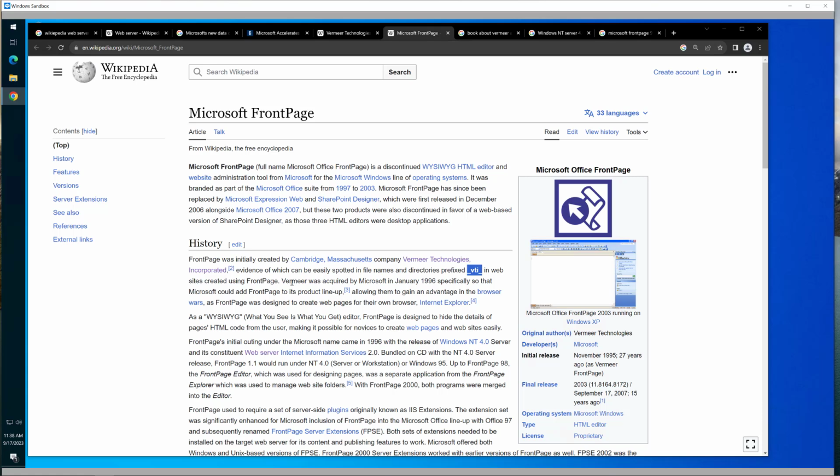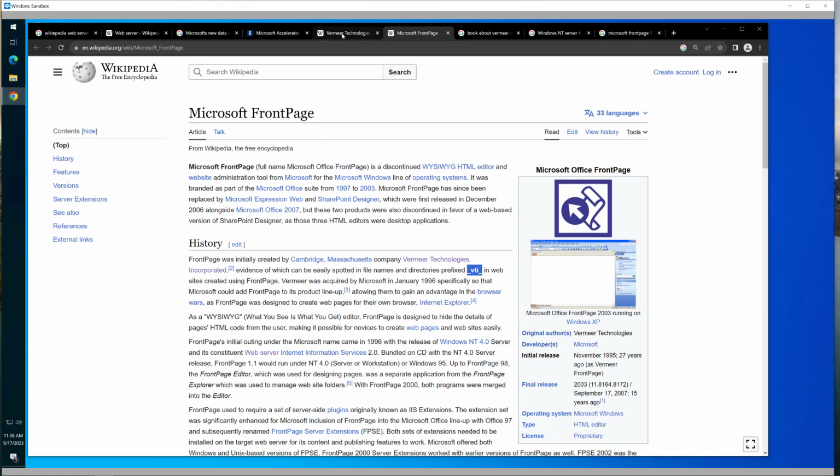So according to Wikipedia, Vermeer was acquired by Microsoft in January 1996 so that Microsoft could add FrontPage to its product lineup, because things were getting pretty heated up with the internet back at that time, and they wanted to get an advantage in what they called the browser wars, as FrontPage was designed to create web pages for their own web browser, Internet Explorer.